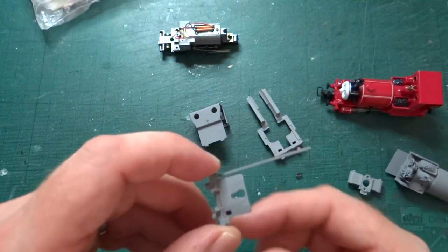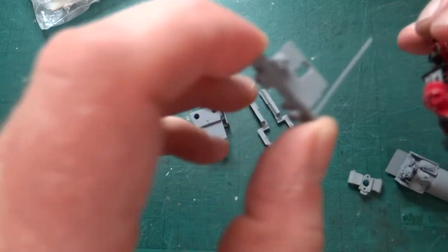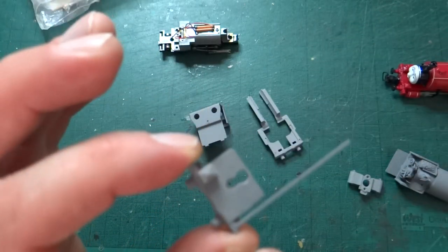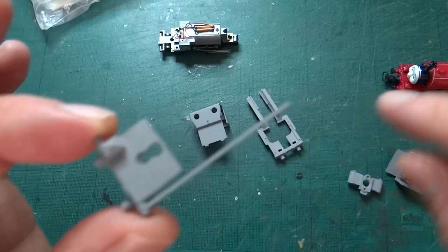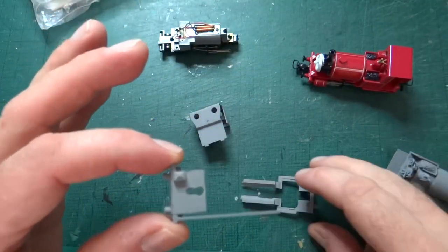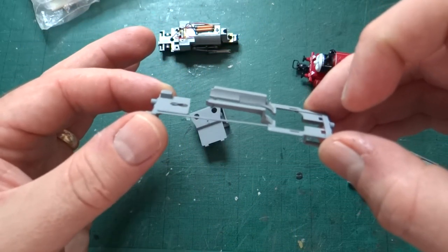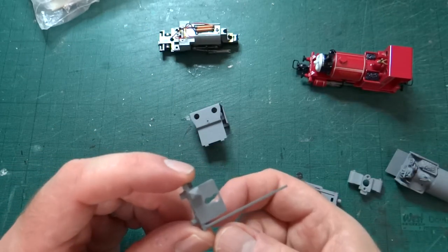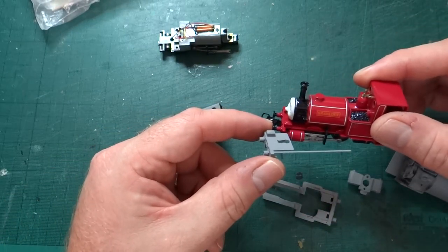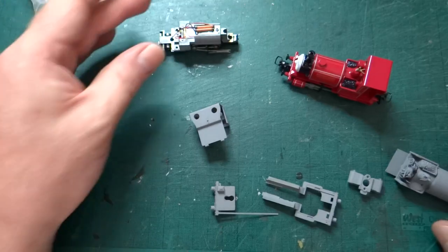And that's because on Talyllyn, certainly at the point in history I'm aiming at modelling, for starters, it only had one sandbox on the front, so you can see I've removed the left-hand one and filled in the hole. But I've also removed the running boards down both sides of the loco. So on these, as I say, they had running boards with the splashes. They've gone. So now this fits together like that. There's this very thin running board on one side. It does match the prototype, but it's only on one side. I guess so that they have something to climb up on when filling the water tank. So that should all fit nicely together now.